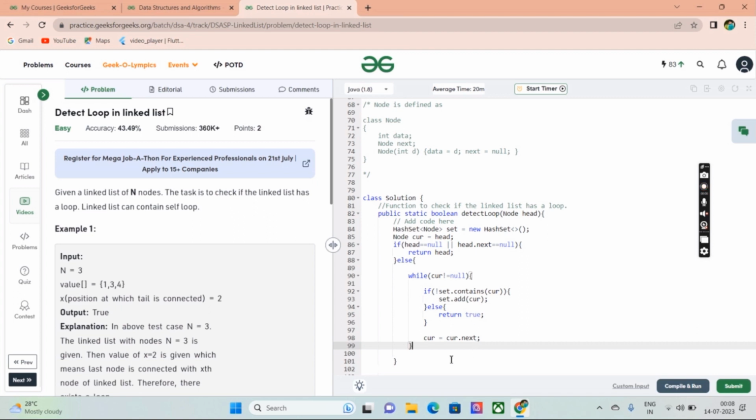And if it comes out of the loop, we are going to return false.